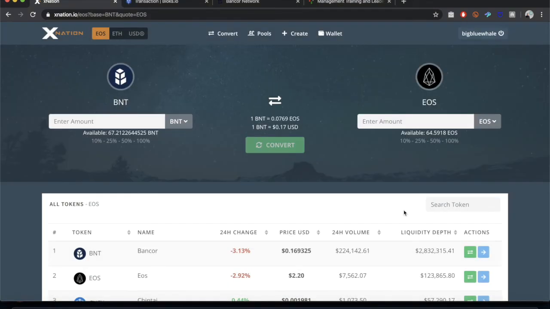This just went live yesterday, but I thought I'd make a quick video telling you guys about it. I just want to be the first one to let you know because it is super cool. Go check it out. It's xnation.io. Join the liquidity pool, explore the different tokens you can swap out. I think it's going to be an invaluable tool for all the token projects out there. I want to give EOS Nation a big shout out for developing this project in conjunction with Bancor.